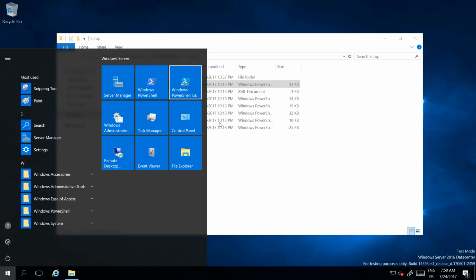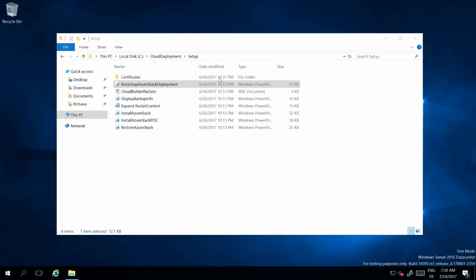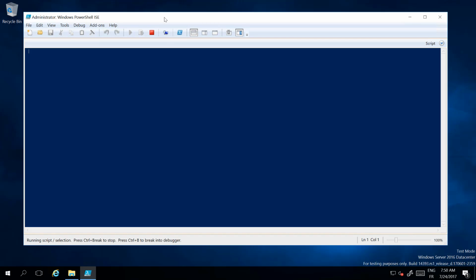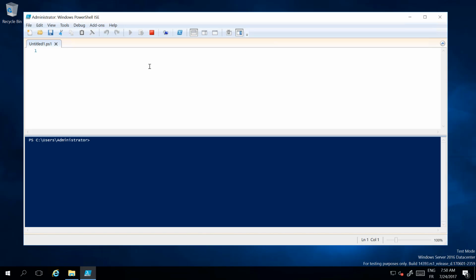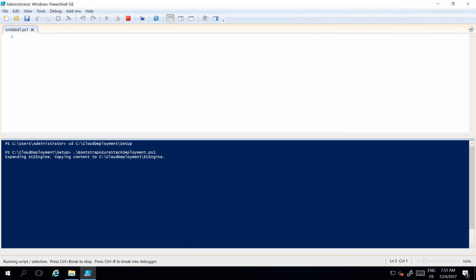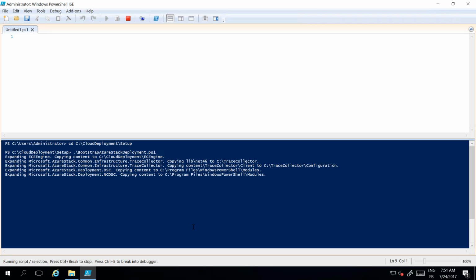Then let's navigate to the cloud deployment setup folder and run the Bootstrap Azure Stack deployment. It will take a couple of moments.